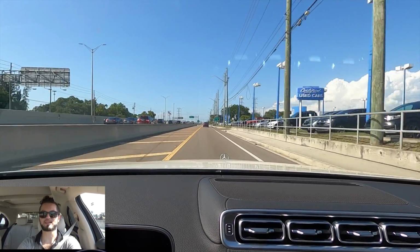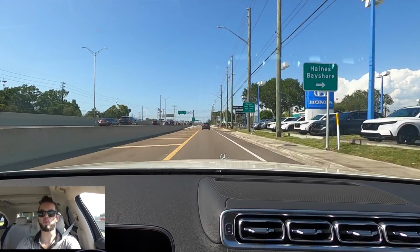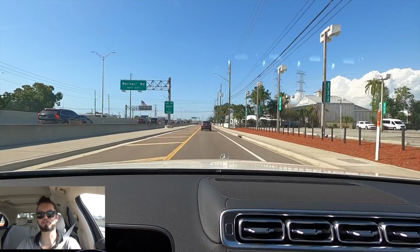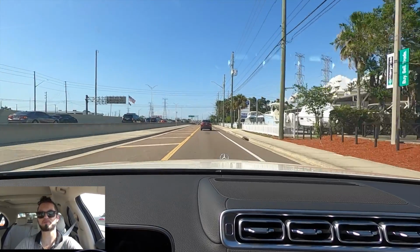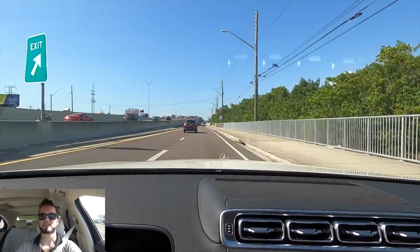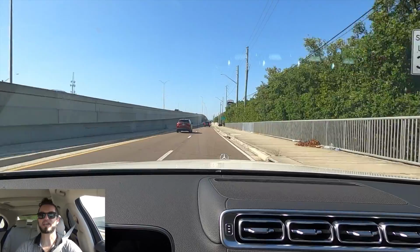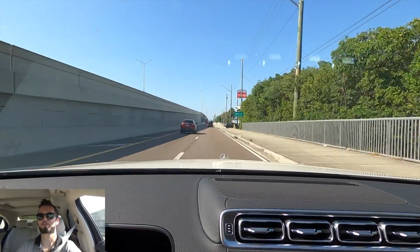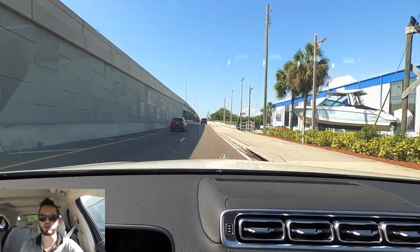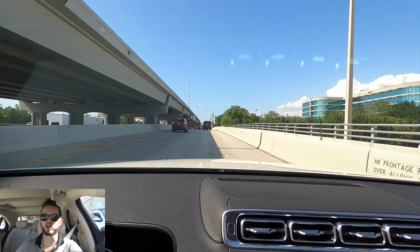The things that I dislike about the vehicle: when you push the gas pedal, it does have a little bit of weight to the front. In the way the dynamics are, it's not a perfect 50-50 weight distribution, so it's going to be a little bit heavier. You expect it because it's also a little bit longer. The next thing that I dislike is the air vents on the sides. You can't position them low enough, so it's going to hit more of the top part of your arm than the lower part. And when you're in the state of Florida, you kind of want the air to go lower because it's going to raise upwards.